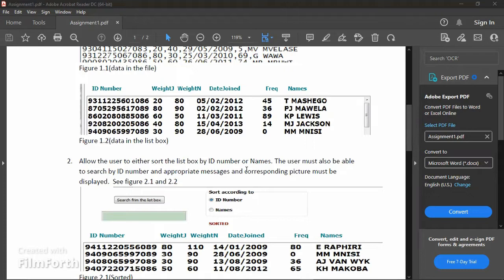So we continue, guys. Today we will do this second question. They're saying allow the user to sort the list box by ID number or usernames, and the user must also be able to search by the ID number, and appropriate messages and corresponding pictures must be displayed.